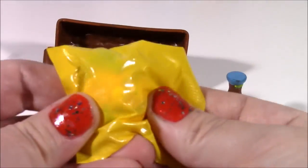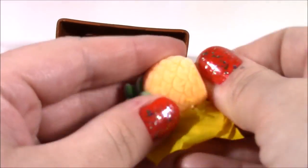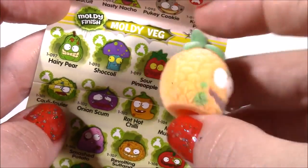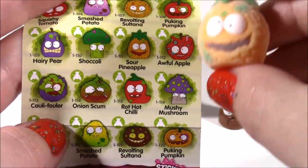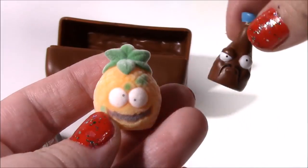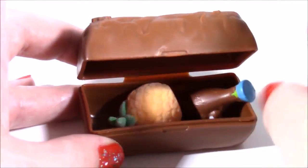Bad Soy. Let's check out our second little crusty dude. This is a big one in here. What is it? It's fuzzy. It's so super fuzzy. Happens to be a moldy veg. It's got a moldy finish, kind of like a fuzzy baby Shopkin. Almost feels exactly like that, except it's not cute. It is sour pineapple. This is a good one. Definitely not as gross as Mr. Bad Soy. Bad Soy.